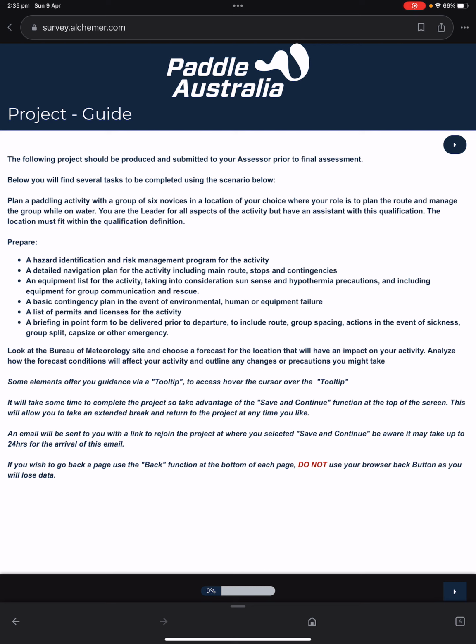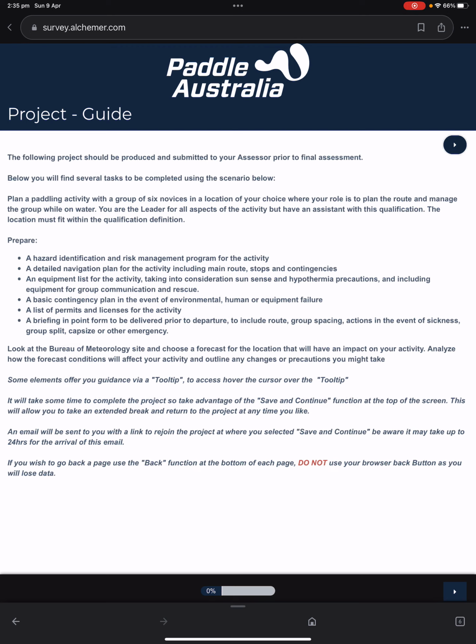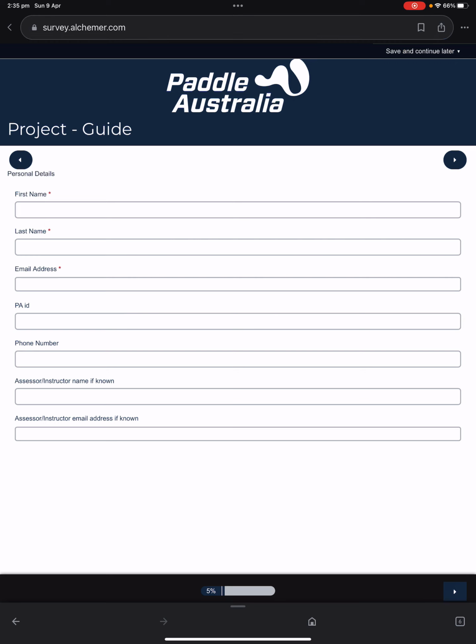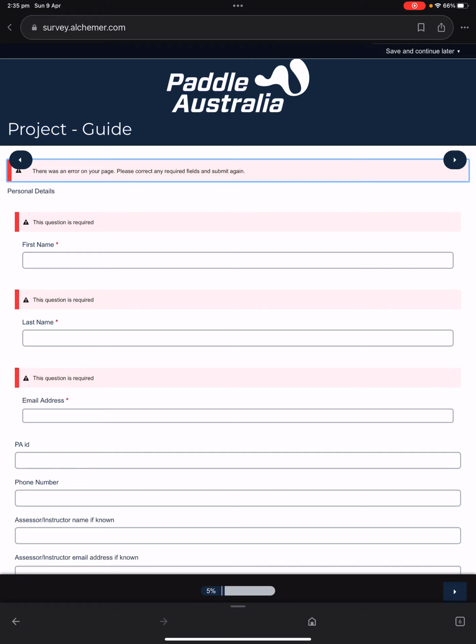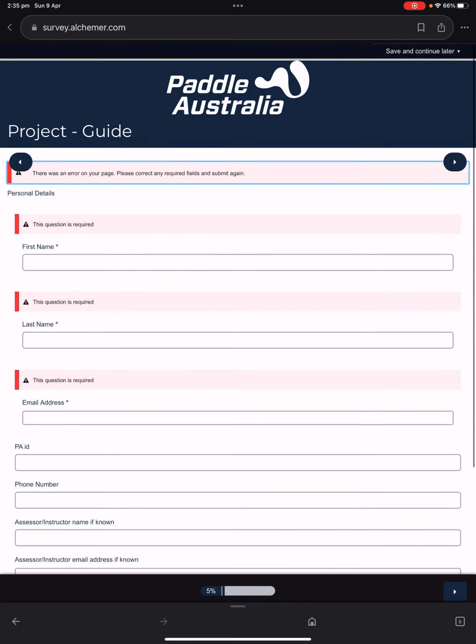Here it is here. So I need a project from you to get through this course. Basically, it's like a 1 or 2 page A4 document related to you planning for a trip. It tells you everything you need to know about what you have to have in there content-wise. And you can then click through, add in all your personal details, and submit some stuff there.